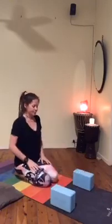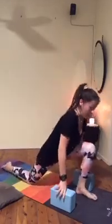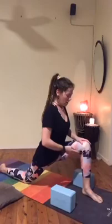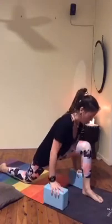We're coming onto our knees in the middle of our mat, our blocks out to the side here. We're going to come up into a lunge. So right foot forward here, taking our lunge, foot flat behind us, right angle on our right leg, so knee above ankle. Grab your blocks.